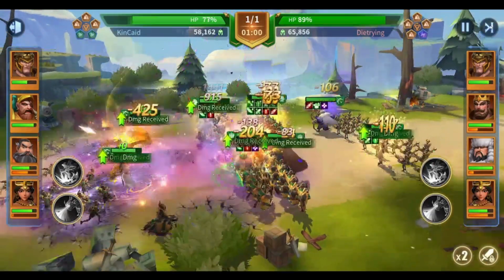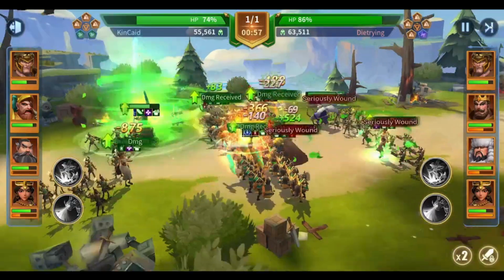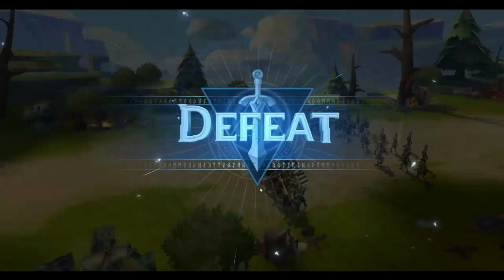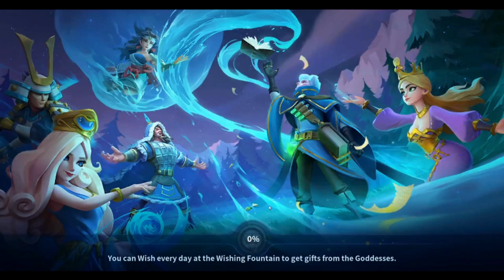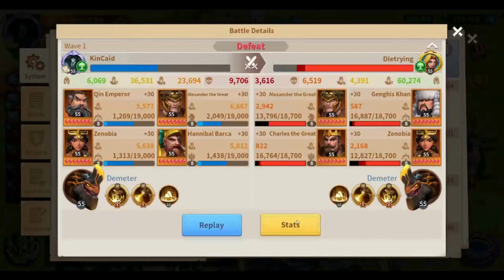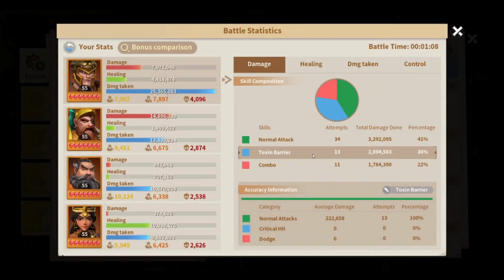Oh boy, I'm so glad that I got Purification. Alright, let's take a look at the report and let's take a look at the damage that has been dealt by Alex and Hani. Right, you see the normal attacks. Even Toxin Barrier got 13 attempts.